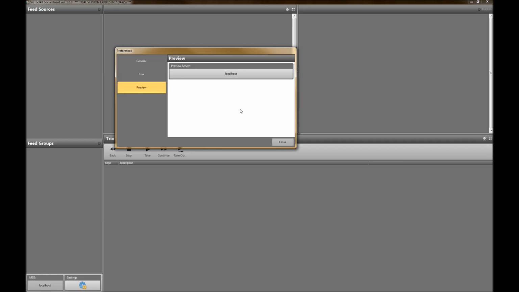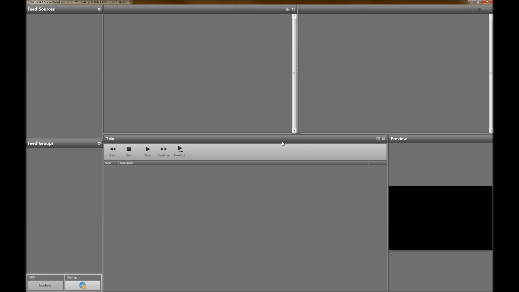Okay, and that's basically all the settings you need to do to get started. So once we close the application, since we selected the preview server, we have the preview box here, and now we can get started.